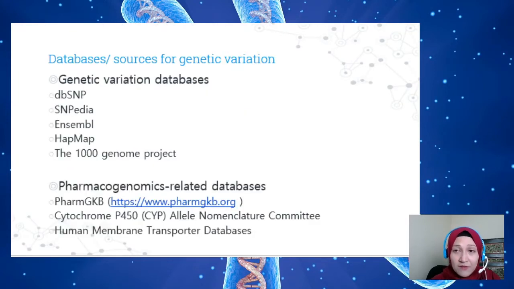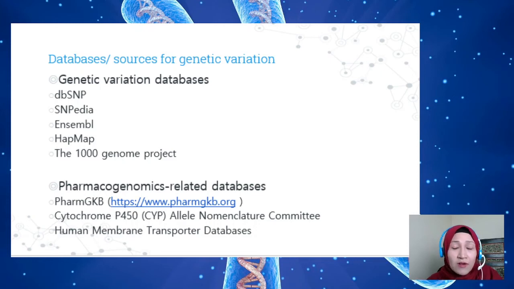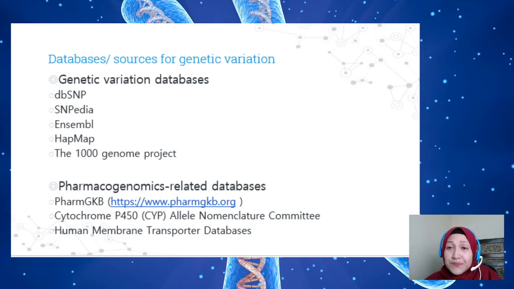These are databases of genetic variations that are useful if you want to search for any SNPs or other genetic variations — helpful for those working in a genetics lab, in R&D or industry, or offering genetic services to patients. More specifically in pharmacogenomics, there are pharmacogenomics-related databases where you can find detailed information on the effect of certain genetic variations on drug response or drug toxicity. The most widely studied pharmacogenetic predictors involve cytochrome P450 enzymes responsible for drug metabolism and drug transporter proteins.